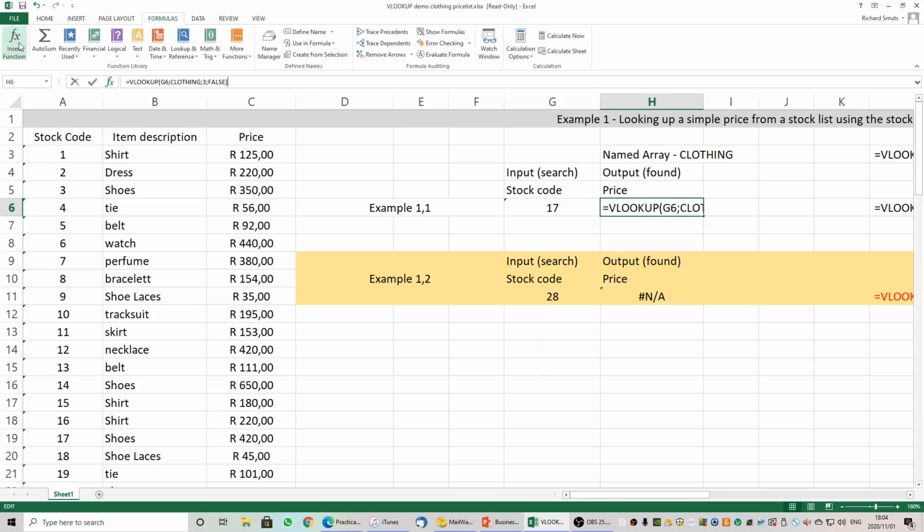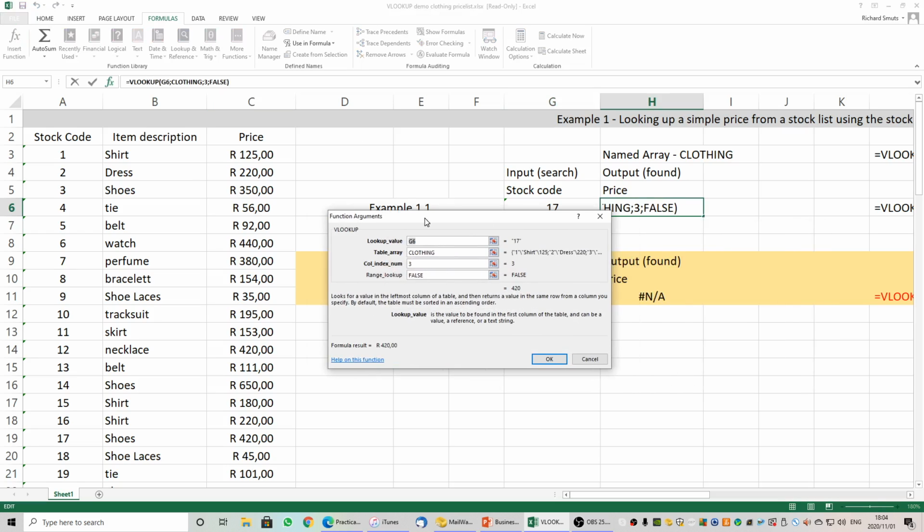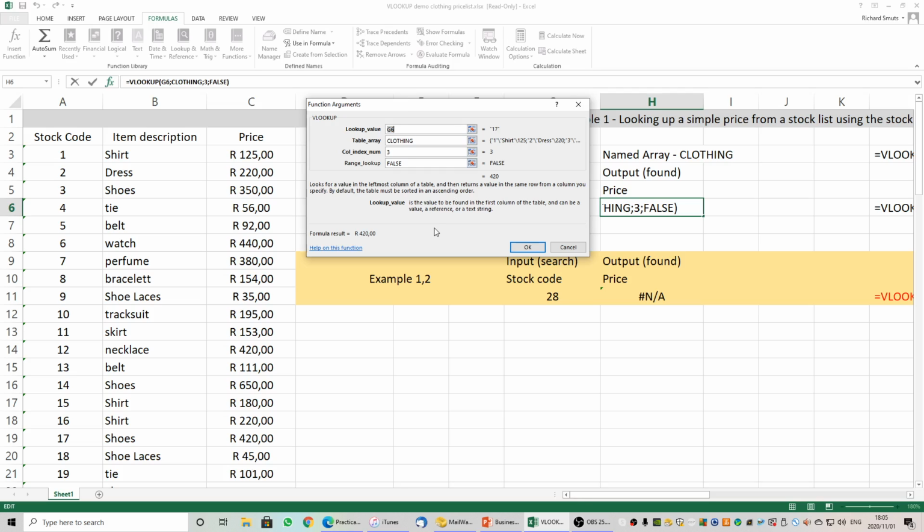If I click on there and I click on my function again, I unfortunately can't make this any larger. I hope you can see it in the video. There's our lookup value, which is where our input goes. There's our named array, which is called clothing. There is the column index number where the answer is coming from, column number 1, column number 2, column number 3. I'm telling it show me column number 3. And then the range lookup, which is false, which means return for me an exact match. If you had comma 5s and comma 2s and comma 1s, you could use true there. We may have an example of that later on in the course, but for now, 99.9% of the time, you are looking for an exact match and it will be false.